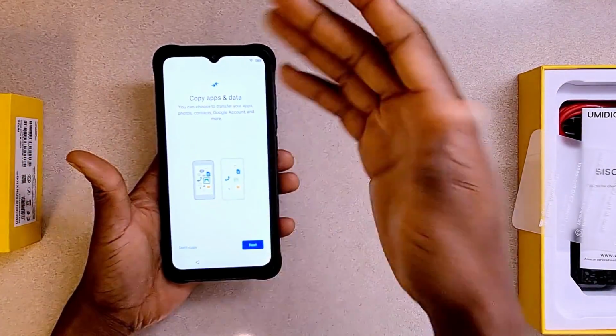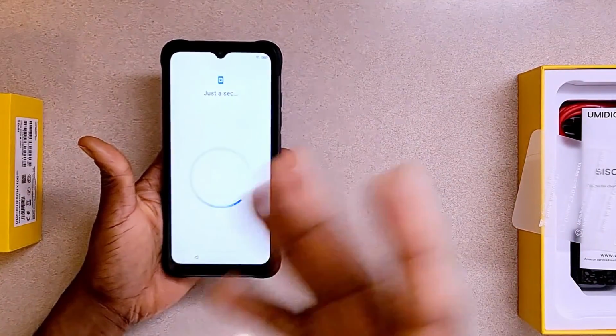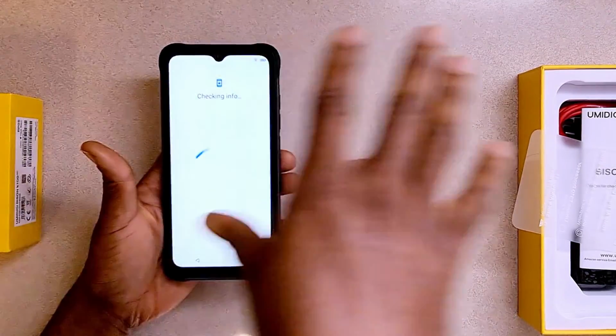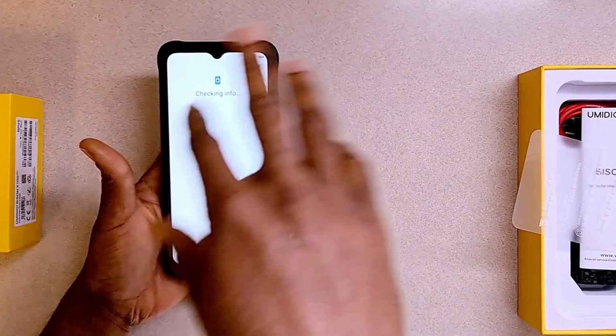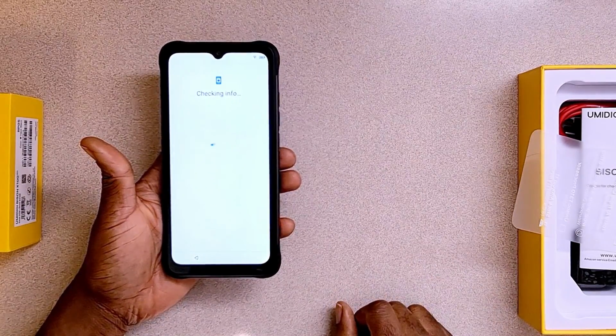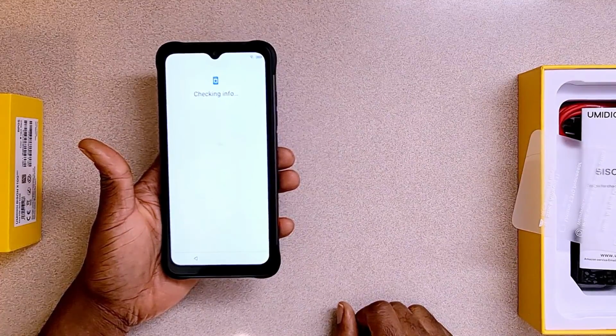It says here, copy apps and data. I'm going to say no, don't copy. But so you know, guys, that is where you transfer data from the old phone to the new phone. But I'm going to say no. It's just checking info. It keeps going on and on. Okay, guys, let's get this quickly done. Come on, UMIDIGI.